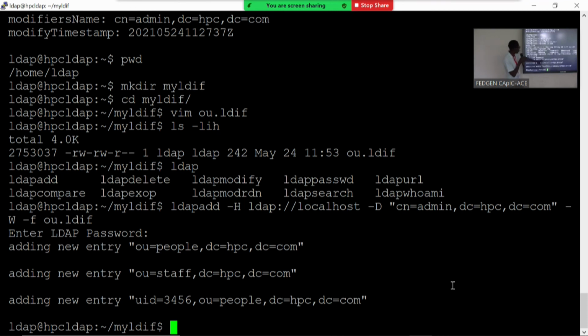Adding new entry, all you people first. Then adding new entry, staff. Then look at the order. This one can be before this one. You understand? This one has to be before this one. So it's done now. So we can run our slapcat again and see what we have.